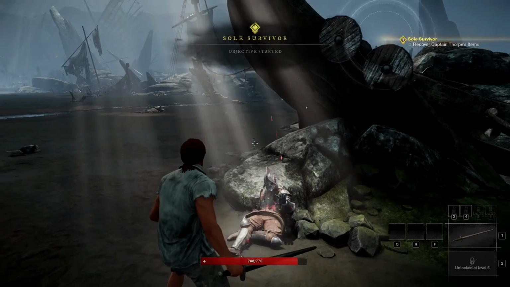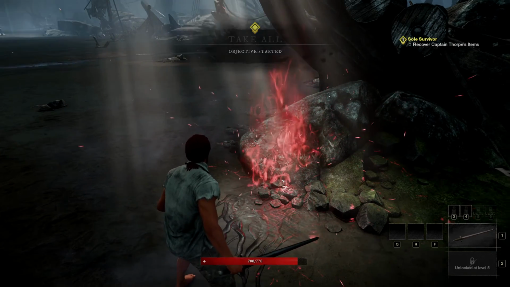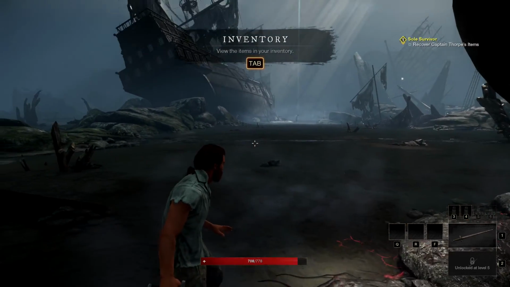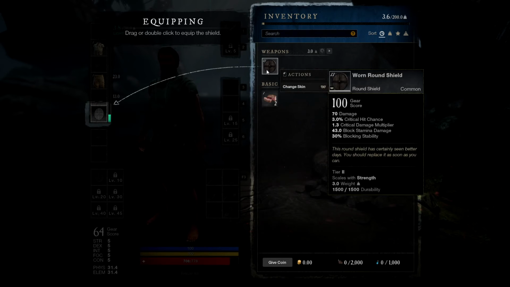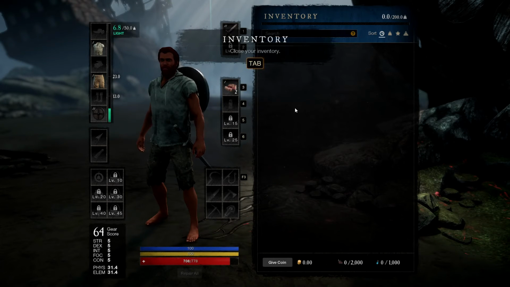Okay, accept the quest. Now it's going to teach you how to do your inventory. You press tab. This opens your inventory section. You can drag this over to here, or you can just click it. Same with that. We're just going to put it in there. Then you can tap to close your inventory.